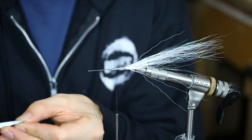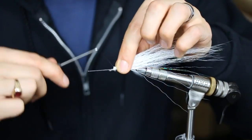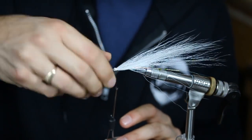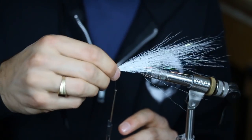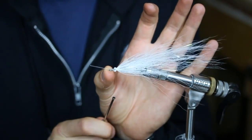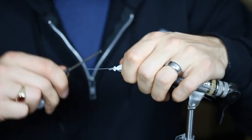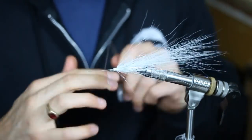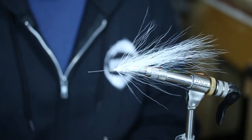Again, I cleaned out the butts, gave a nice perfectly clean vertical cut to that. Catch it with 3 loose wraps, smash that down with your thumbnail, and then just pinch, pinch, pinch, pinch. And now I can support that shank eye, pull straight down, and get a perfect 360-degree distribution of bucktail. Lock in those butts, come up here and tie in just a few more strands of flash.